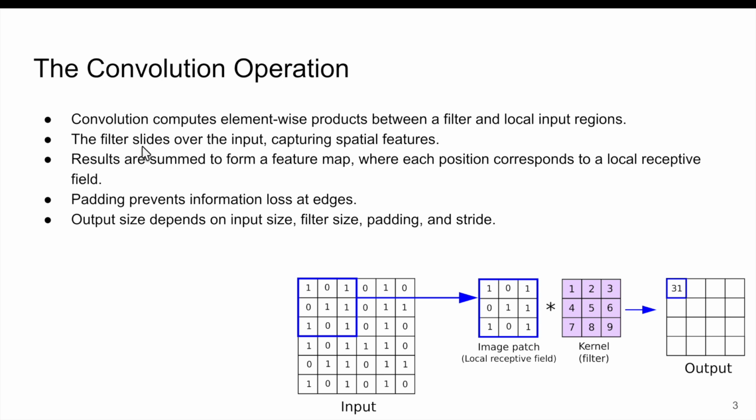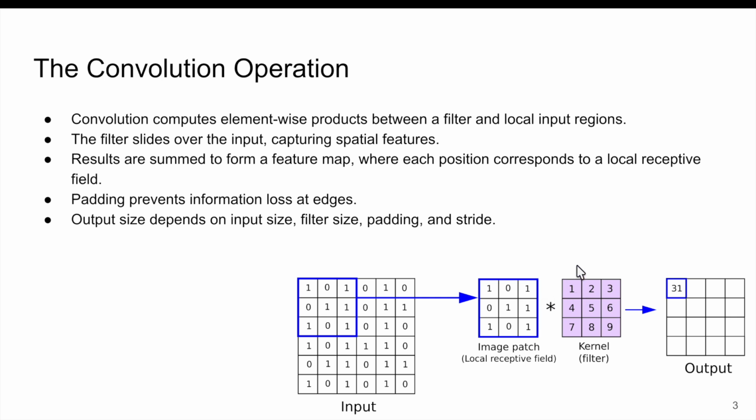So, first we see the convolution operation. It is the element-wise product between a filter and the local input region. So, consider this is the input. The input will be of type image. So this is a binary image, a binary data of the image, and this is our kernel. So what happens is we take this region and multiply it with a kernel, which will be some specialized values.